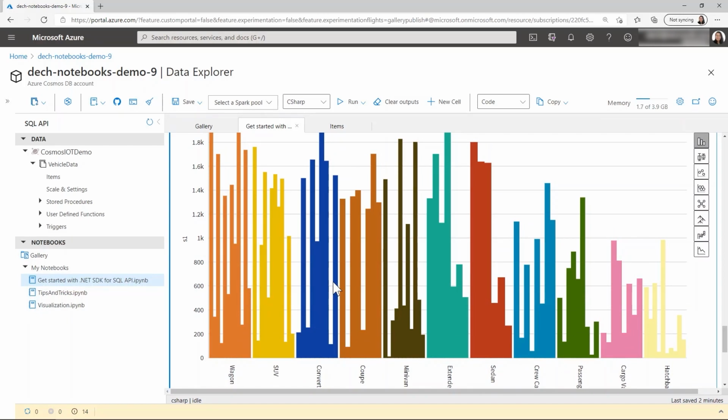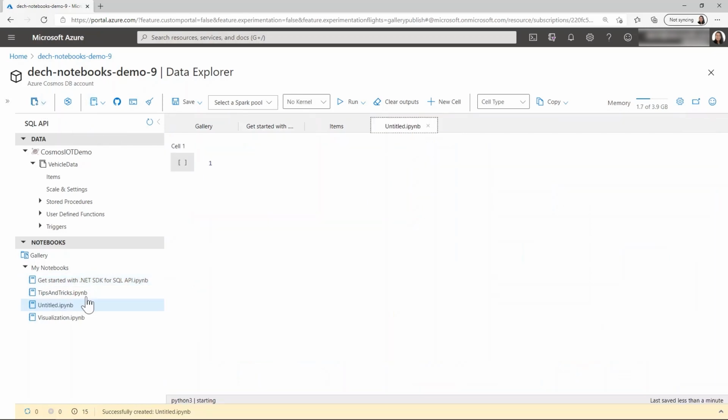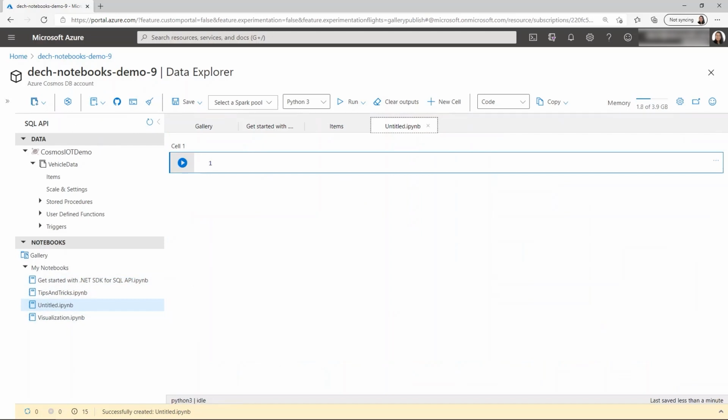So in just a few minutes, we're able to get started with Cosmos DB, run a sample notebook, generate data, and visualize it. But what if you want to write your own notebook or share that back to other users of Cosmos DB? If you want to write your own notebook, you can go to the top right pane and create a new notebook. Once you select new notebook, it'll show up in the Notebooks workspace, and here you can add your content. I happen to have one I've already written here called Tips and Tricks.